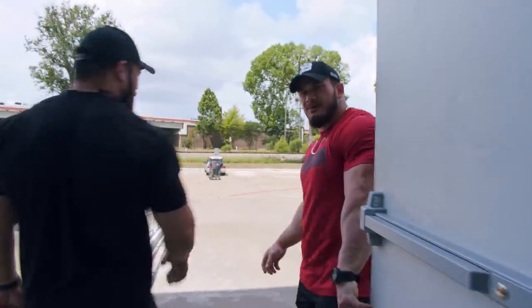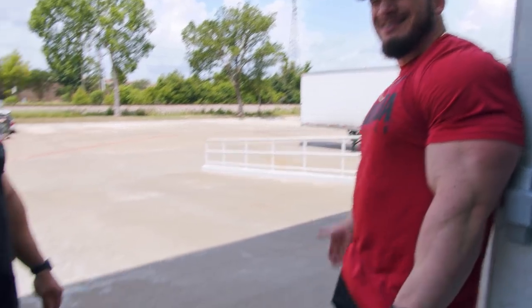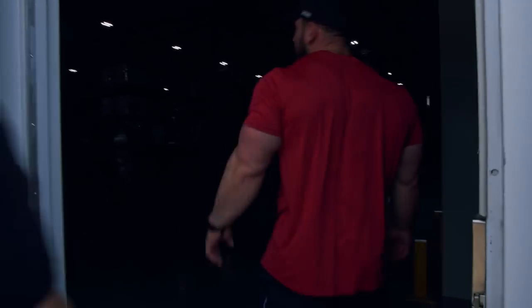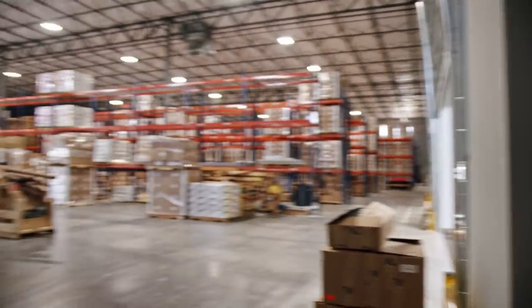So first and foremost, this is the way we walk in. I'm really excited about this nice little incline we have for leg days. It's going to be a wonderful finisher. But anyway, so we walk in. The gym is at our new corporate headquarters warehouse. All of our inventory is out of here, so it is Labrada land through and through.